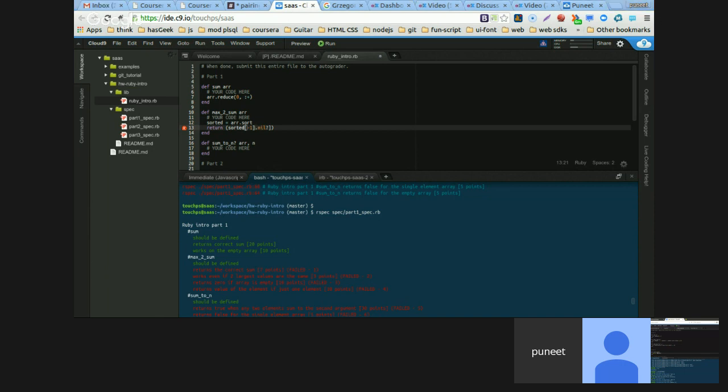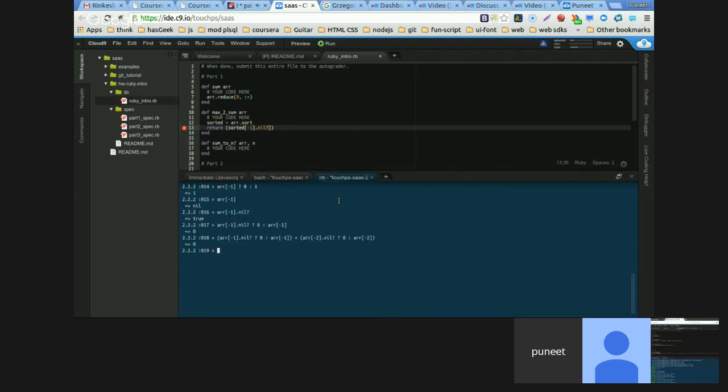Michael, yeah, I just tested in a separate window. When you try to find an element which is not in the range of the index, it will return nil. If you go down to your bash console you can type in IRB, I believe. Ruby has it. There we go. Okay.